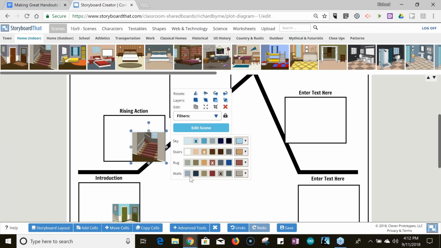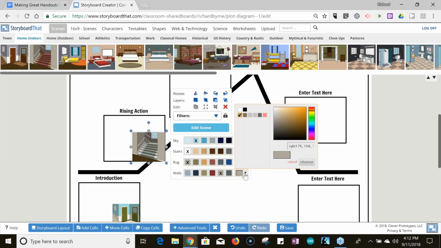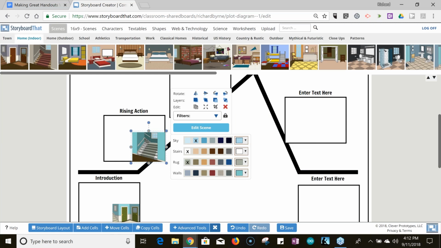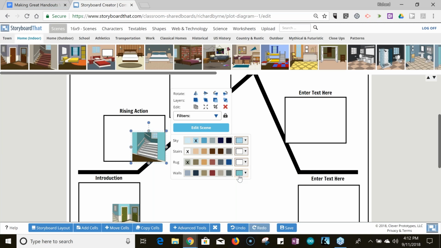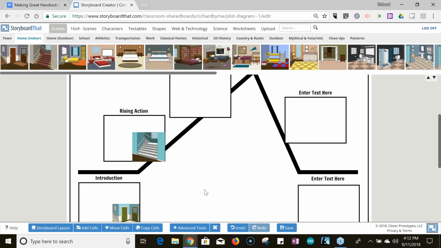So let's go in and make sure the carpet matches again. There we go. Put in my walls. Make sure I get the right color for my walls. There we go. And sometimes I'm a little challenged on my colors, so forgive me if my colors aren't perfect. There we go. That's a little bit better. Okay. Now you saw there that I didn't have the exact right color chosen for me in advance, so I'm going to go in and customize this one. All right, there we go. There's my white carpet now. All right, going up those stairs.